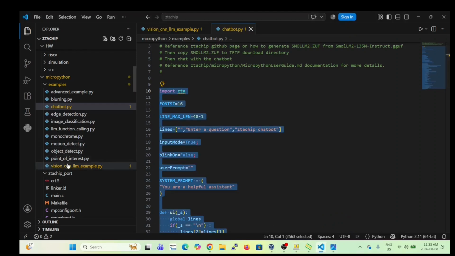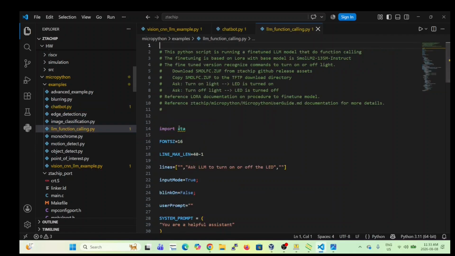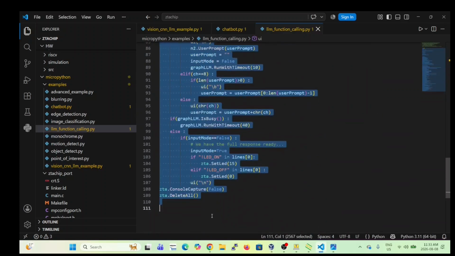This one I call LLM function calling. With LLM function calling, instead of a chatbot, the LLM is talking to Python. It takes your request, your intent, and tells Python what function to call, because one of the key functions of an AI agent is taking actions, right? For edge devices, typically you don't have a lot of memory, so you have to run a small model.